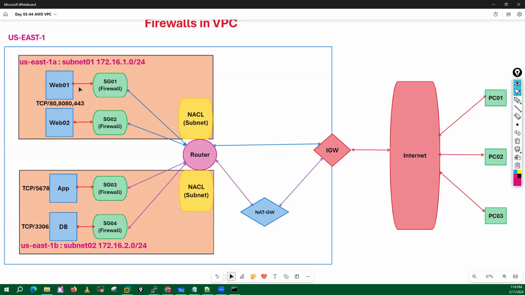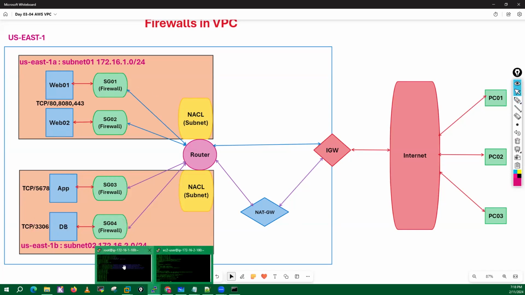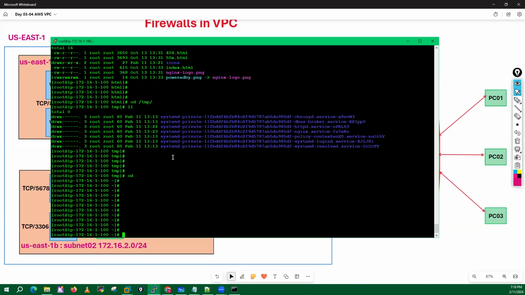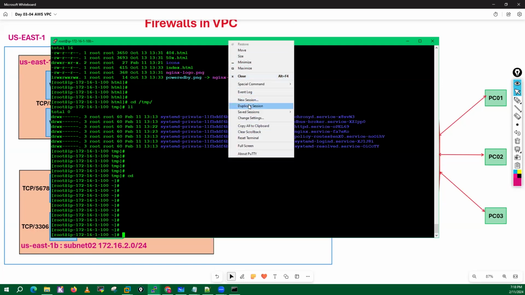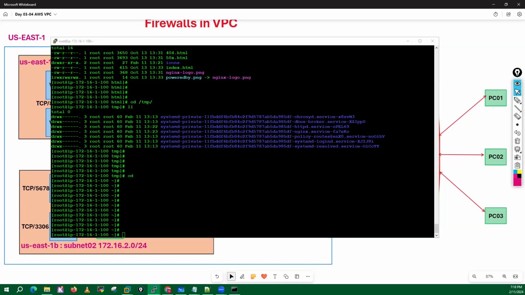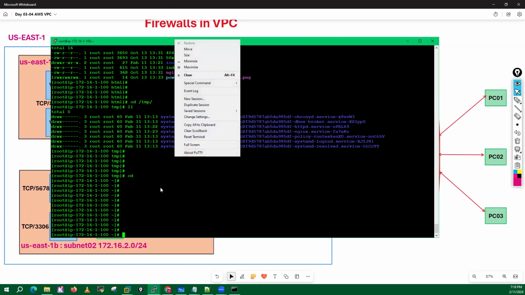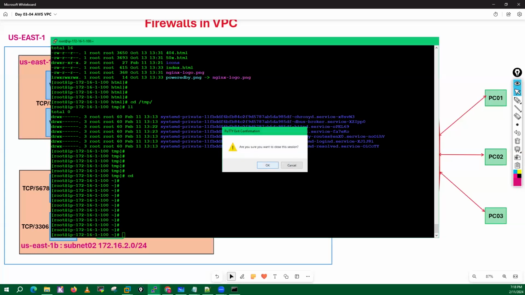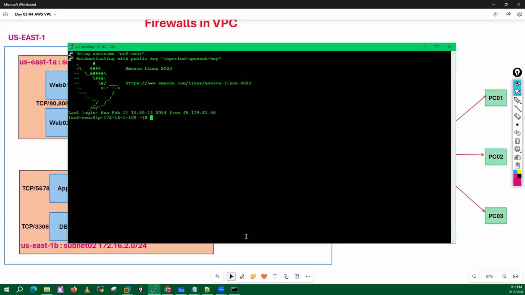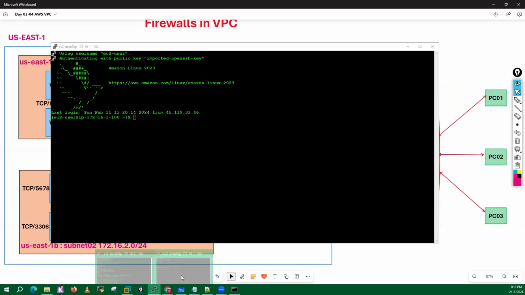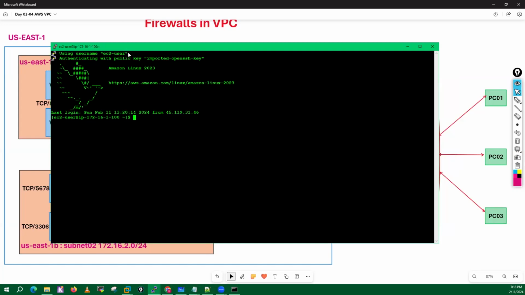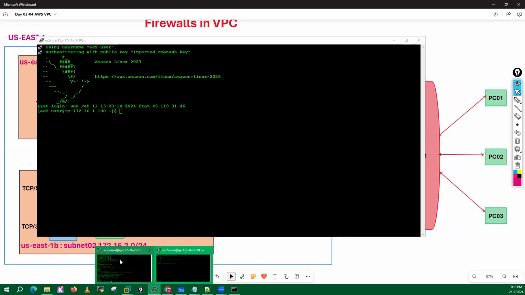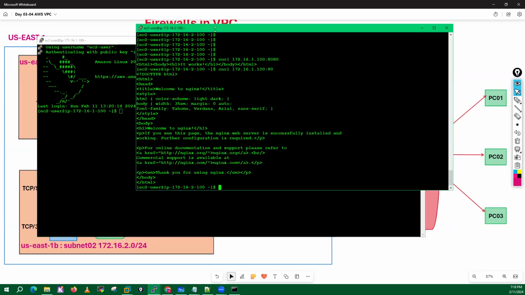Okay, so I already have two machines here. This is my first VM. Let me take the access of this VM again, not a new connection. It's stuck actually. Duplicate it, close. I have access to my first VM and I have access to my second VM. First VM, where is the second VM? Okay, this is my second VM.